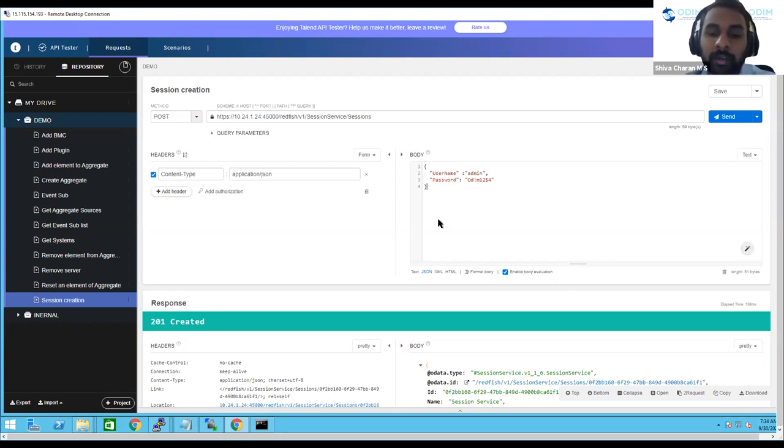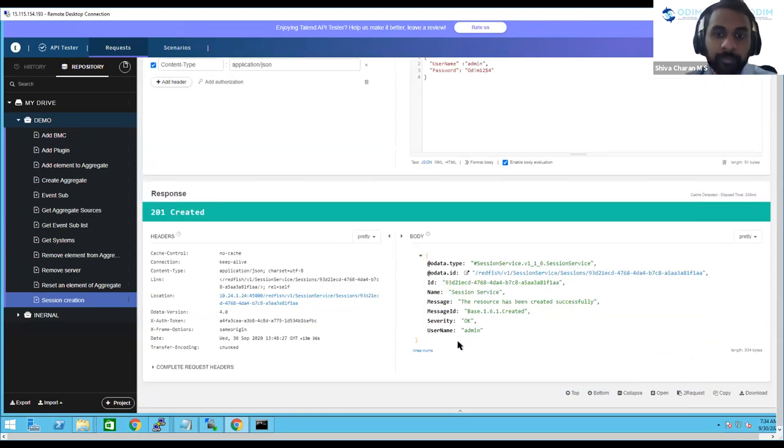We also can create custom roles which have a certain set of privileges if the user wishes to do so. For now, I'll be using the default user, which has the admin role with all the privileges. So when we create a session, let me go ahead and post the request for create session. What is the response we get? Session created, and the XOR token will be present as part of the response header. The user has to take that XOR token from the header and use that for his further operations.